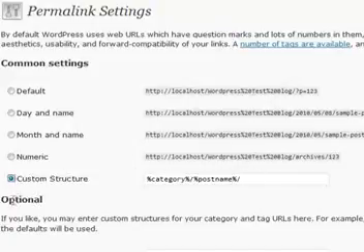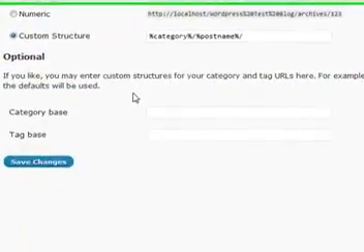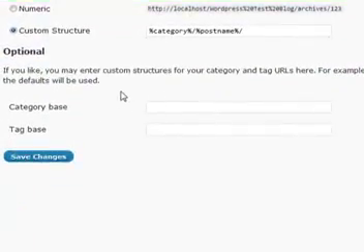One other thing I wanted to touch on was this optional section down here. By default, if they're browsing a category and showing all the posts, up in the URL it'll just show the category. But if you want something to come before that category, such as a targeted keyword, something you want to show before the actual category name in your URL, you can put it here. So let's say you wanted to put categories, and everything that shows up after that will be the actual category, but it'll put that extra keyword in there.